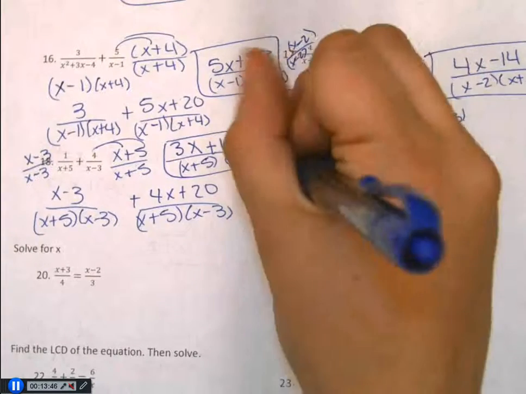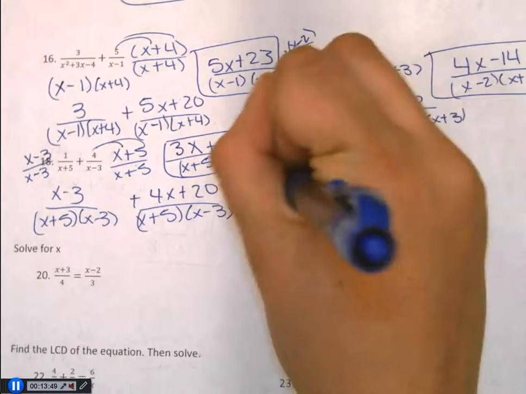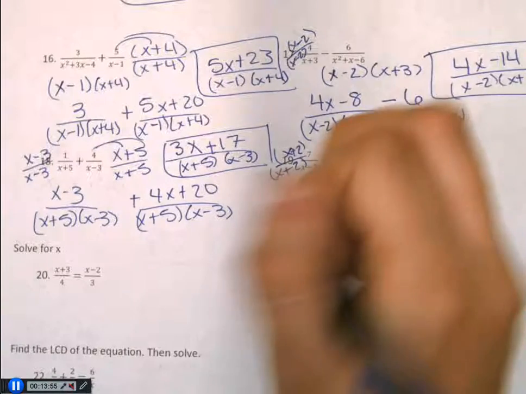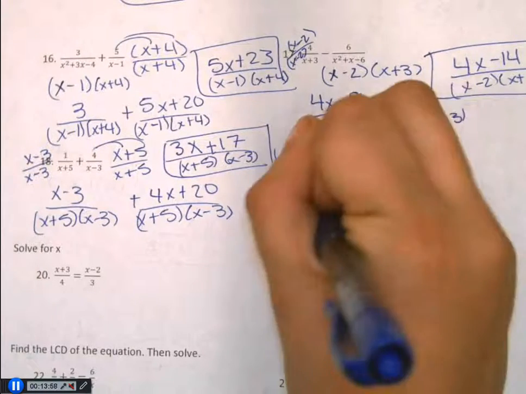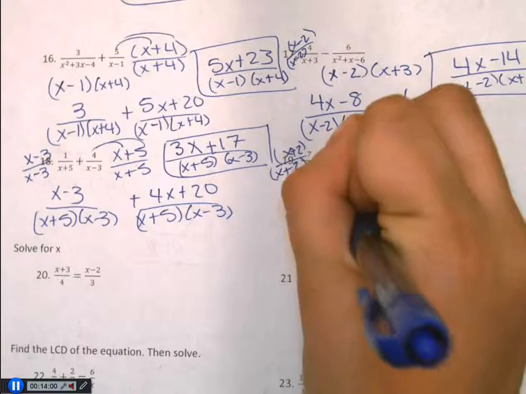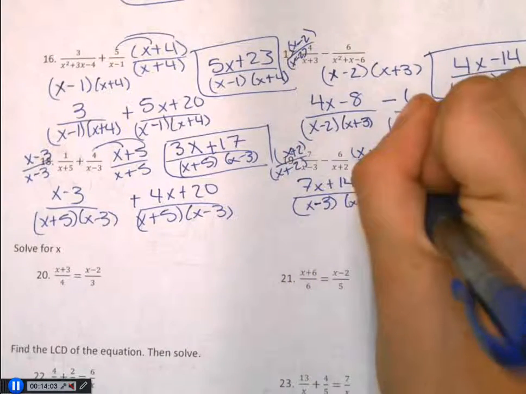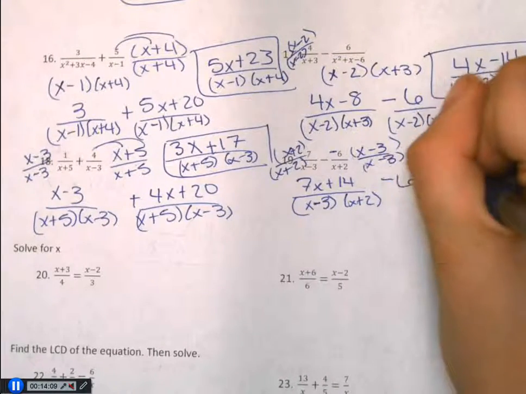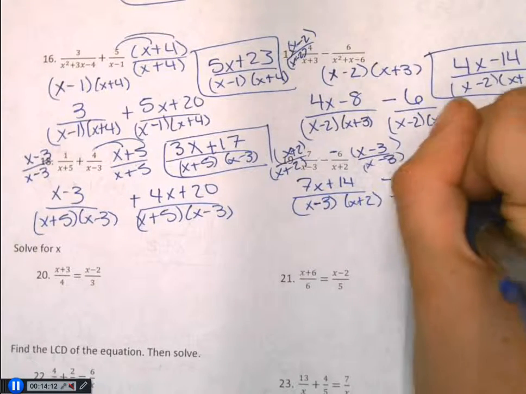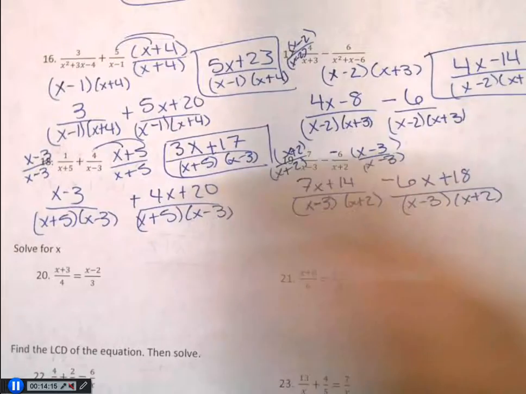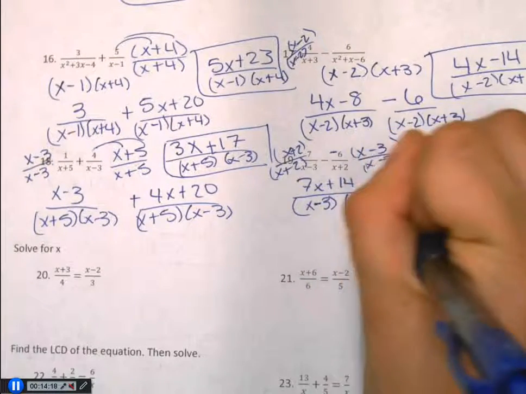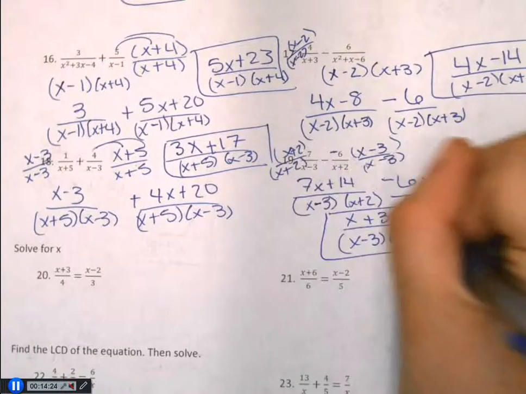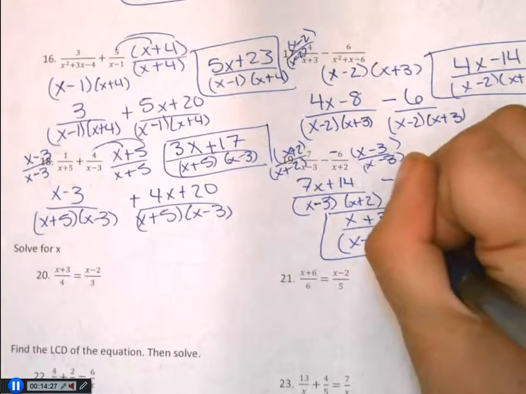Same thing on number 19. I'm going to multiply by x plus 2 over x plus 2 and x minus 3 over x minus 3. I get 7x plus 14 over x minus 3, x plus 2. Minus 6, I'm going to treat this as a negative 6 when I distribute so I don't forget about the minus in the middle. Minus 6x plus 18 over x minus 3, x plus 2. Combine like terms, I get x plus 32 over x minus 3, x plus 2. Oops. This is a plus sign. I don't know why it looks so weird.